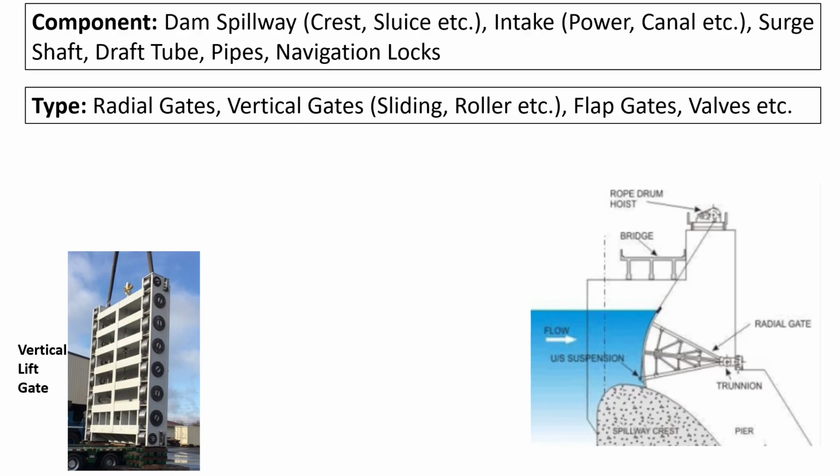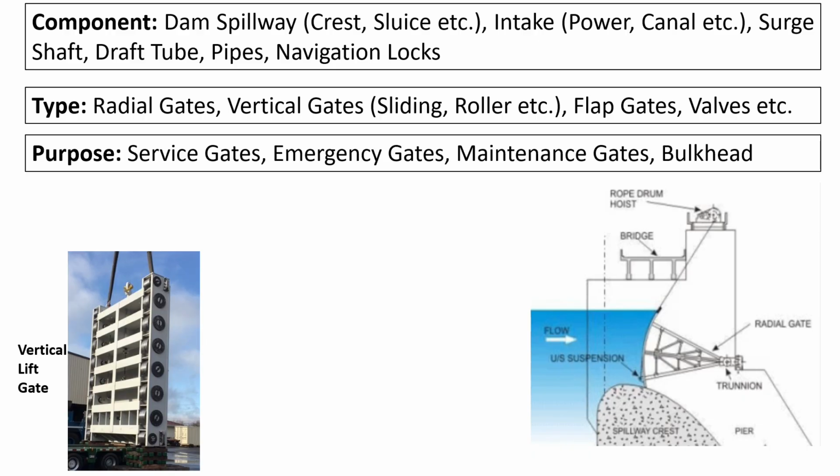Most of the places we will see vertical gates. While lifting the gates, to avoid friction, wheels or rollers are preferred. Based on purpose also we can differentiate. Gates are used for regulation of water. When these gates are to be repaired, there should be some adequate provision. For this purpose extra gates are provided. These are called as stop logs or emergency gates.